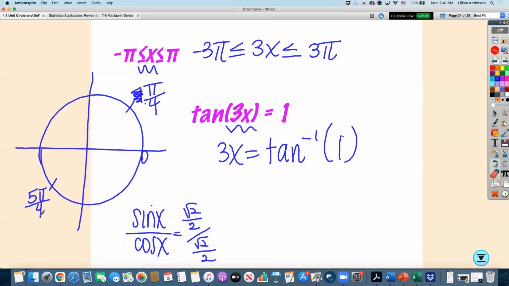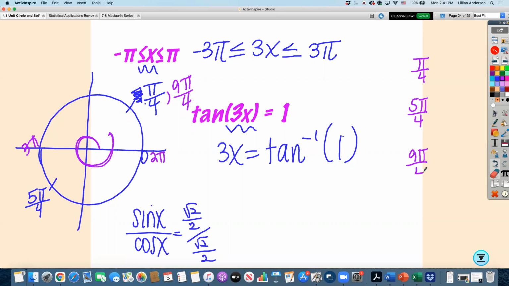But I'm going from negative 3 pi to positive 3 pi. So from 0 to 3 pi, I have to go around one more time to reach the positives. So then that's also going to be 9 pi over 4, because I'm going around one full time, so that's 2 pi. And if I add 2 pi and pi over 4, that gives me 9 pi over 4. So all of my positive angles are pi over 4, 5 pi over 4, and 9 pi over 4 so far.